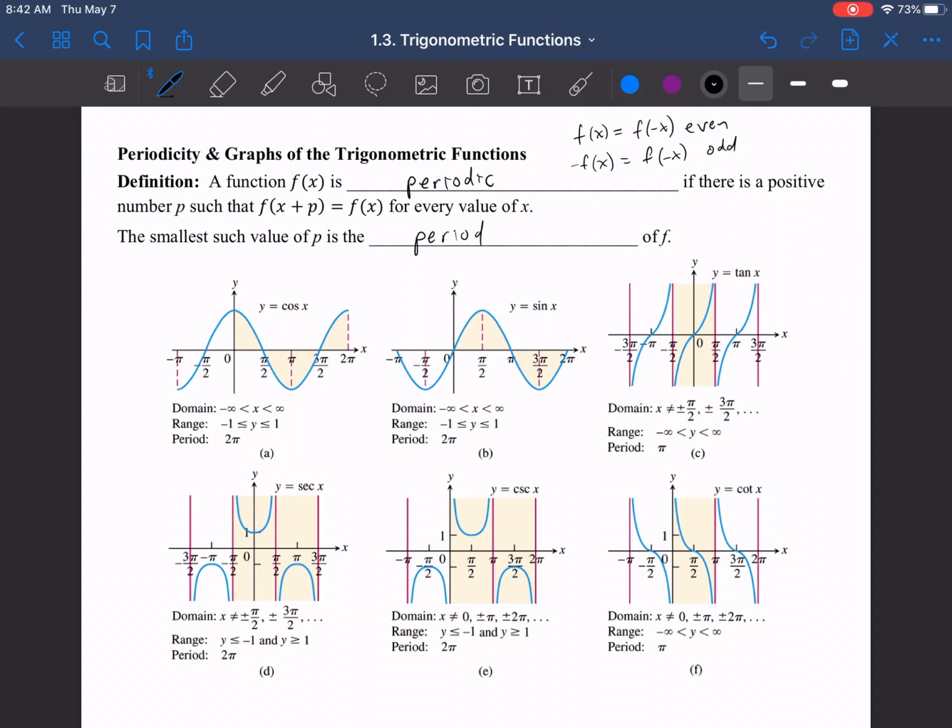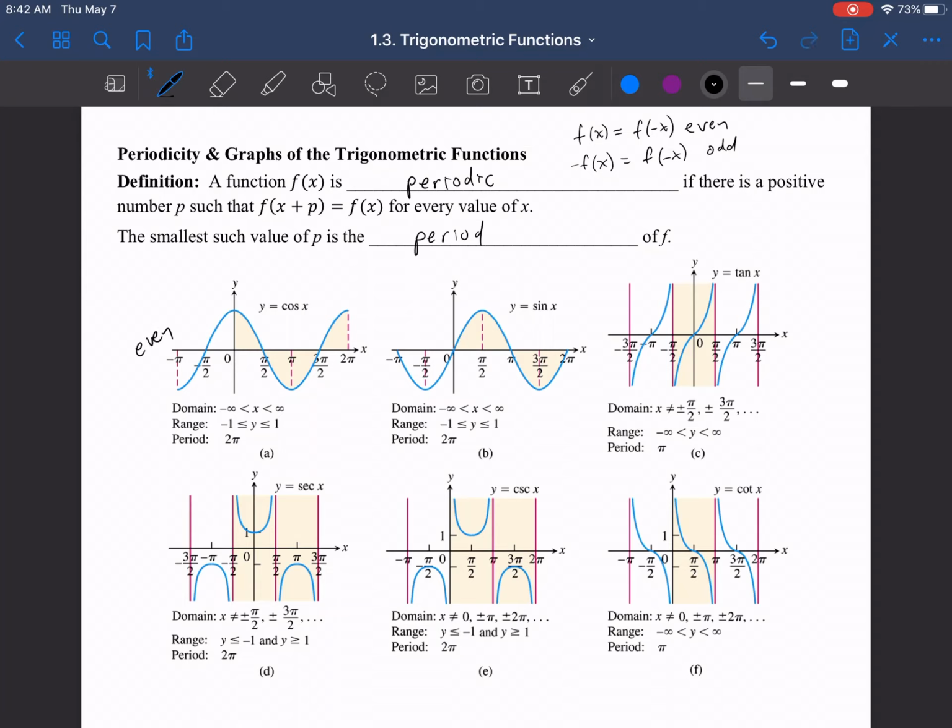This first graph is cosine of x, and if you notice, if we look right along this y-axis, it's mirror imaged on both sides. They're the same, you know what I mean? It repeats. We can go just like this or just like this on the sides, and they're mirror images of each other. That implies that this is an even function, which it is. So this is even.